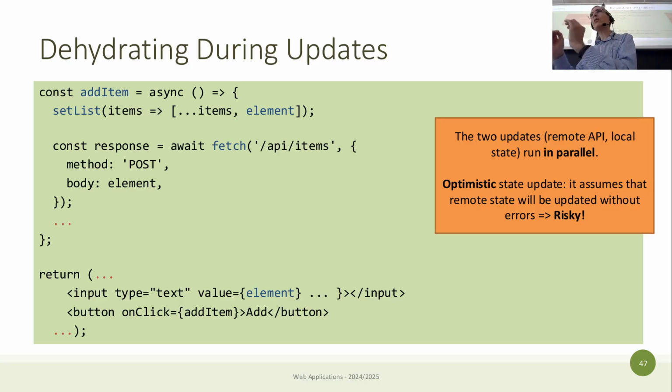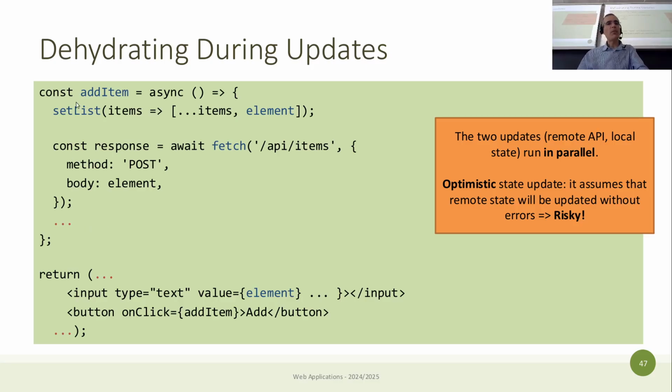It's a POST HTTP method. So we need to tell the fetch that we want a POST and not a GET. Just open the bracket, method: POST. We need to put a body, usually, with the element. The element, I mean, this is very simple here, but it's typically something that has been converted to JSON. JSON.stringify an object or something like this, because we want to talk JSON between server and client.